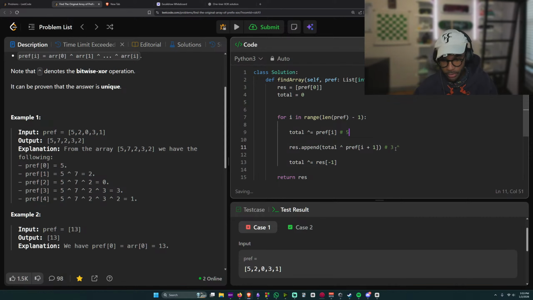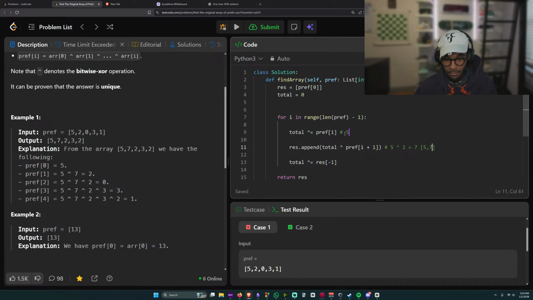So that will be 2. 5 XOR 2 equals 7. So our res has a 5 and a 7, right? And our total is still 5.